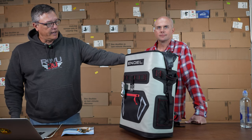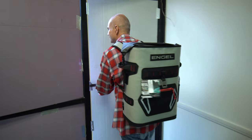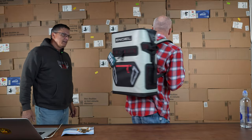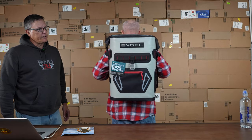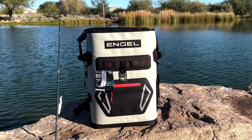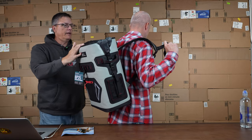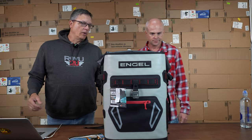We were happy to do that, and today we're looking at the BP25. Some of the cool features — I think it's the perfect size to throw on your back, not too big and not too small. You can probably fit at least 24 twelve-ounce cans in here. And if you're fishing in the ocean in South Florida and you've got to go overboard, this becomes your ditch bag. With the roll-top closure it's completely waterproof — drop your cell phone, radio, anything you need to survive in there and jump in the water. It also functions as a flotation device.